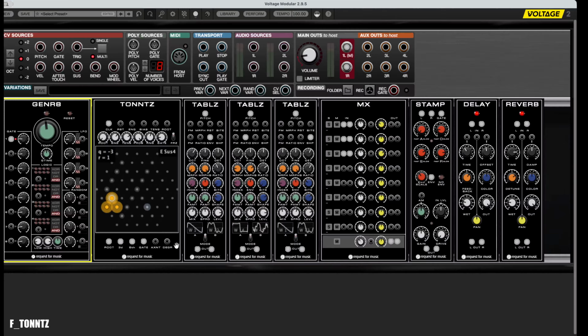So yeah, that's basically what Tonnetz is, and it's sort of a chord generator, but it finds its own way. As said, Tonnetz is sort of a harmonic navigation system. It moves through this grid, depending on what it takes.